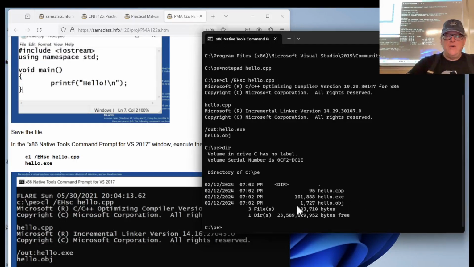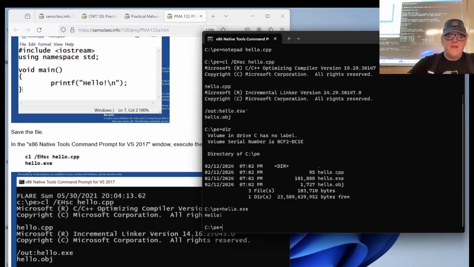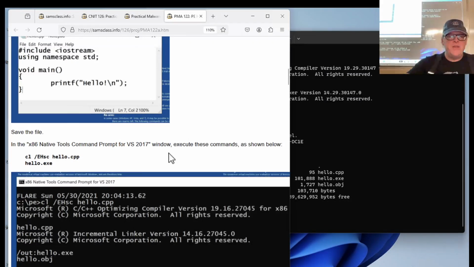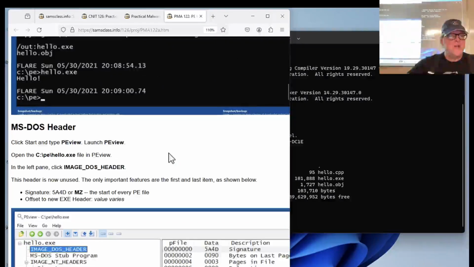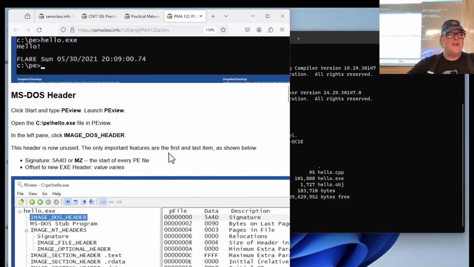The object code is compiled assembly language code for the source code. And then when you connect all the libraries and everything, you get the full executable, which is much bigger. So now I can run it, hello.exe, and it prints hello in return. So it isn't doing anything very exciting. It's about the simplest executable. And we're just going to analyze how this executable works so we understand how Microsoft Windows executables work.